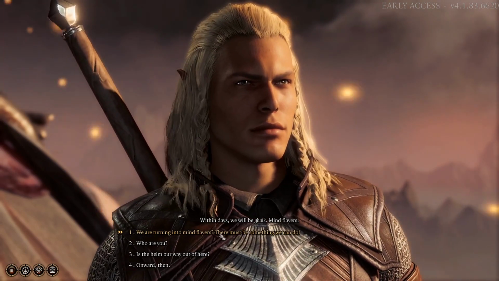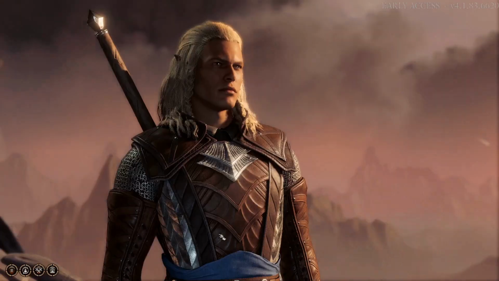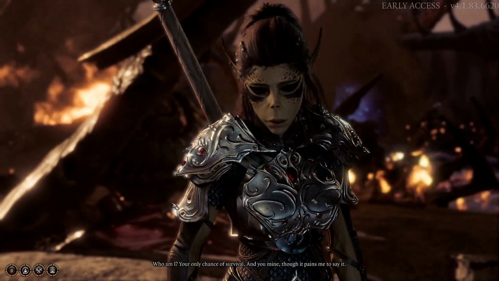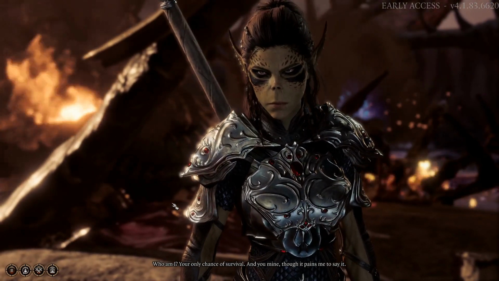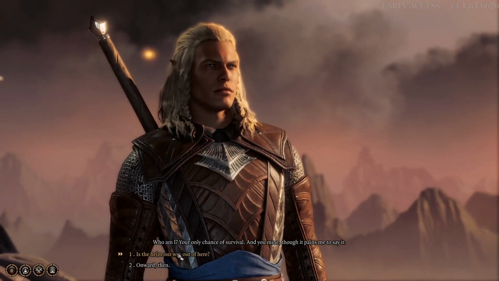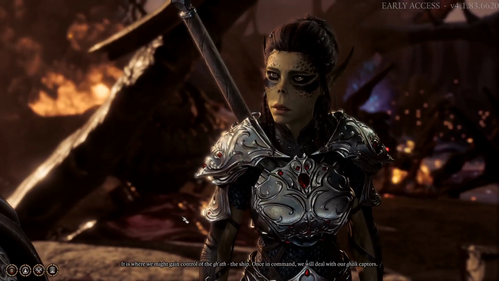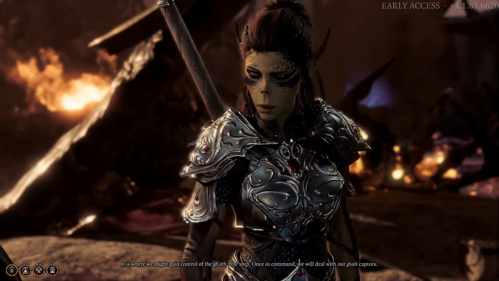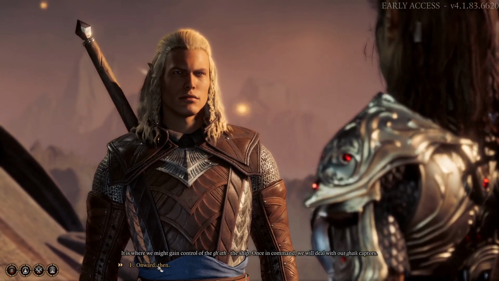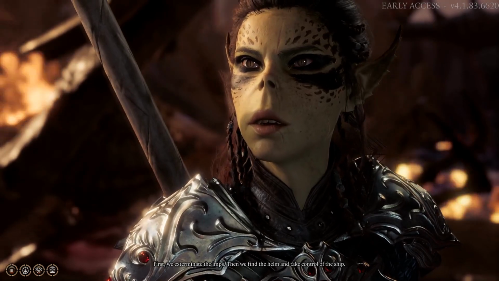Must be something we can do. Until we escape. That must be our priority. All right, who are you? Who am I? Your only chance of survival. And you mine, though it pains me to say it. Onward then. The helm is the only way out of here? It is where we might gain control of the Ga'ath, the ship. Once in command, we will deal with our Geish captors. Onward then. First, we exterminate the imps. Then we find the helm and take control of the ship.